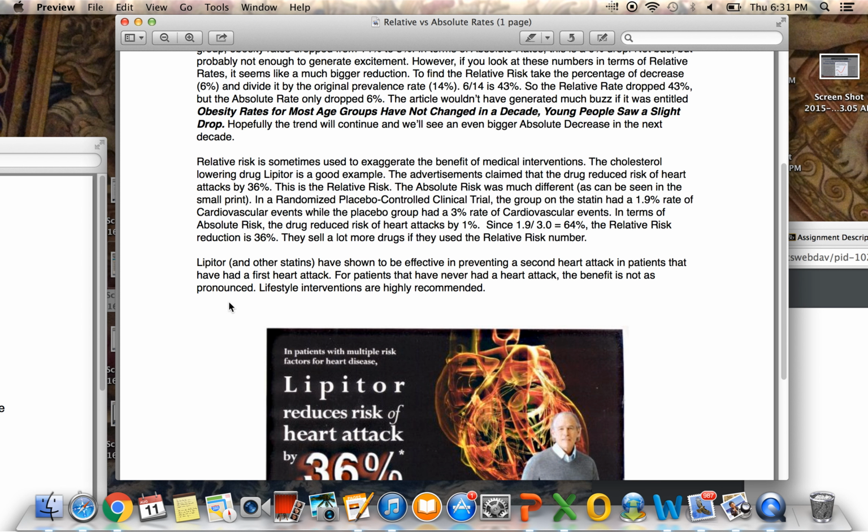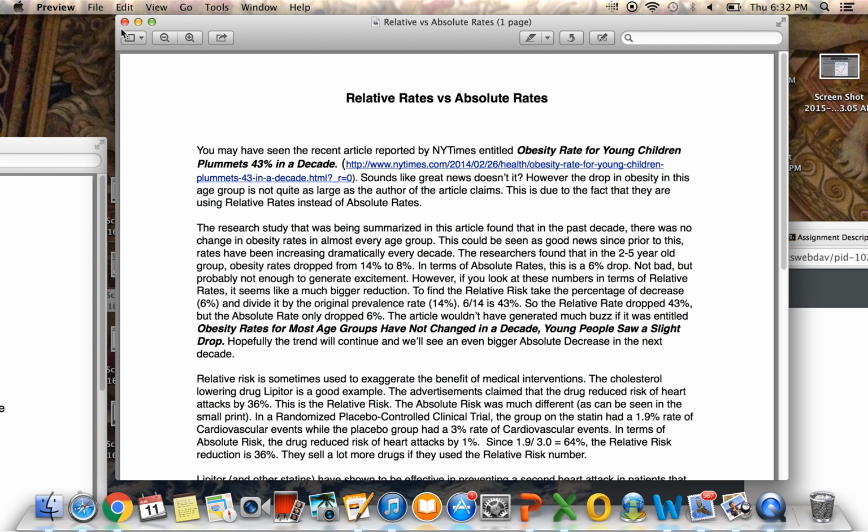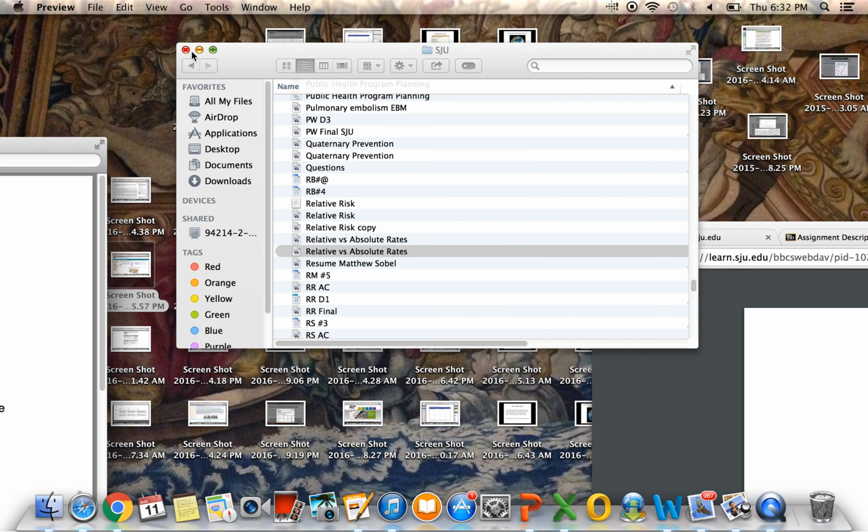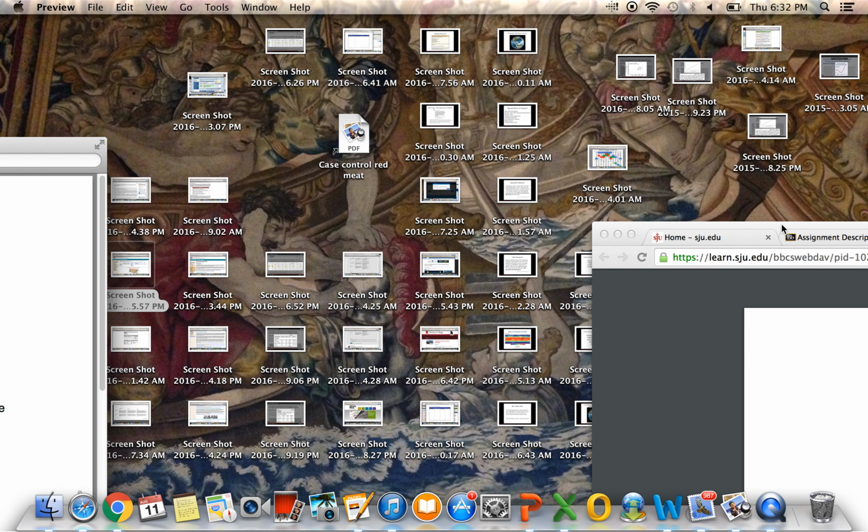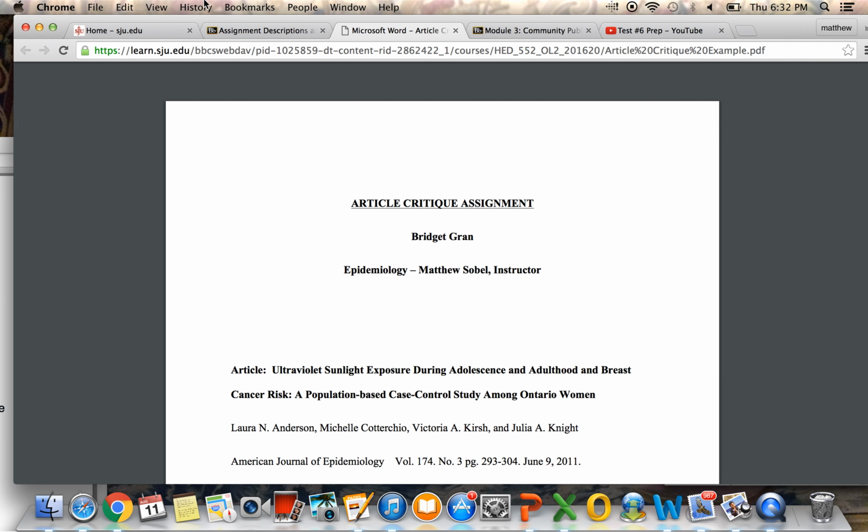Now I'm talking about people that have not had a heart attack. For patients that have never had a heart attack, but they do have high cholesterol, you need to treat at least 60 patients to prevent one heart attack. And that's one of the numbers. Some of the numbers came up to 100, the number needed to treat being 100. So lifestyle interventions are much more effective at reducing cardiac risk than just taking a statin alone without getting additional help.